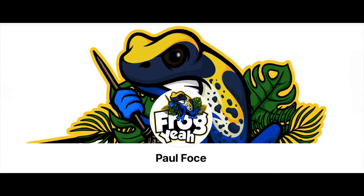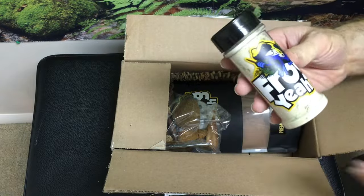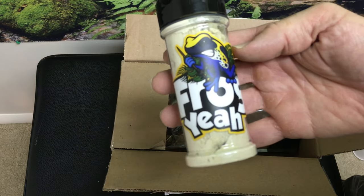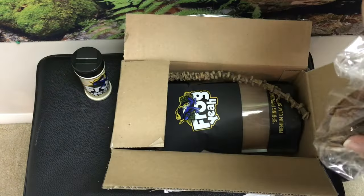Recently, Paul Foce of Frogia offered to send me some of his clay culture medium, which he calls spring pudding, to try out. I was excited to try out the clay medium, as I had heard great things about it, but I was also interested to see that Paul had included some springtail food. I've been using it since I set up the clay springtail culture, and the springtails really thrive on it.